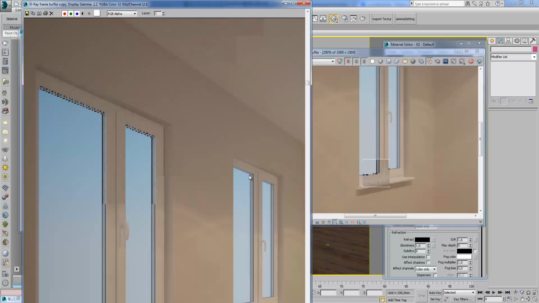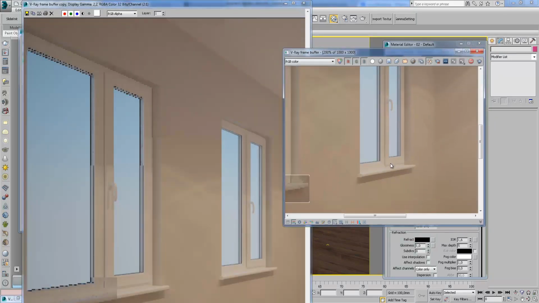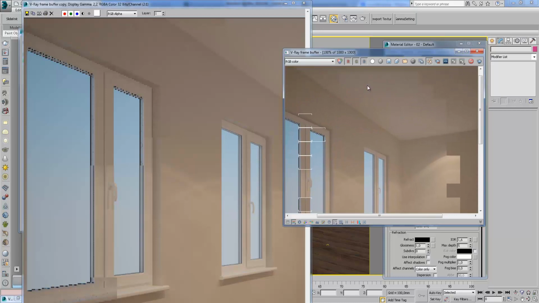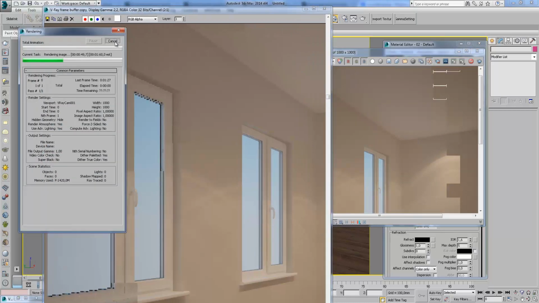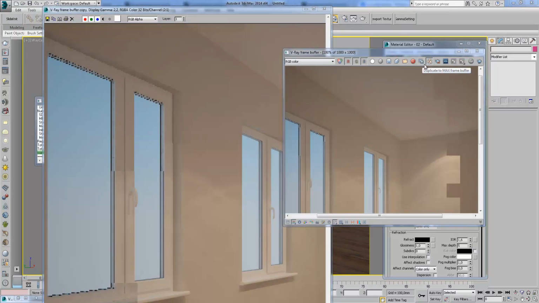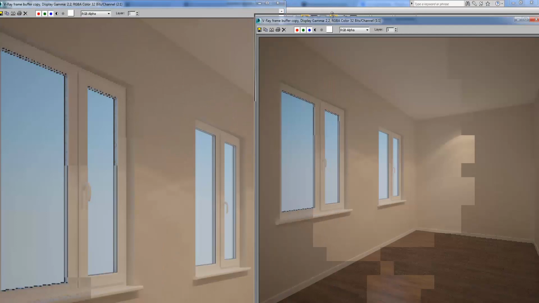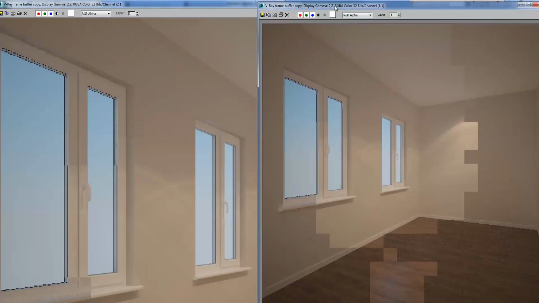Let's choose a camera and render it. So when the sun is off, we should get a bit more blue in the screen. But as you see, we are getting a bluish reflection here.